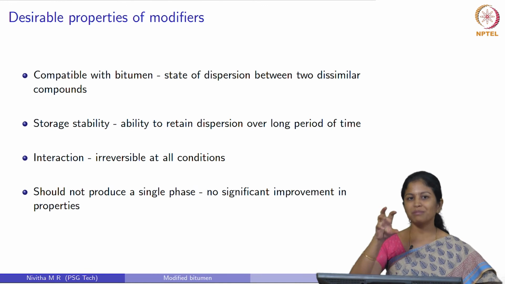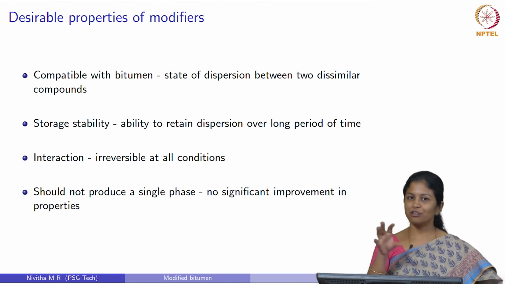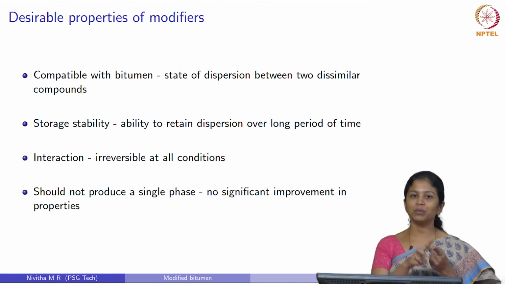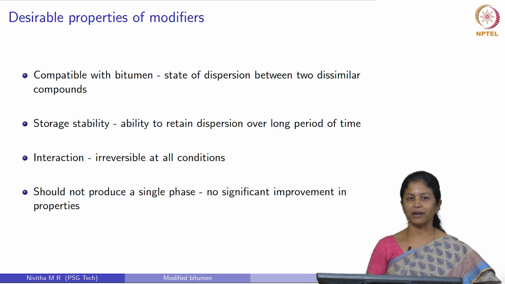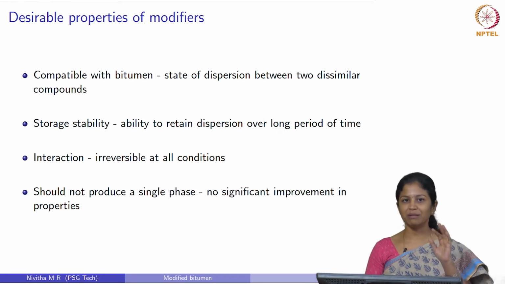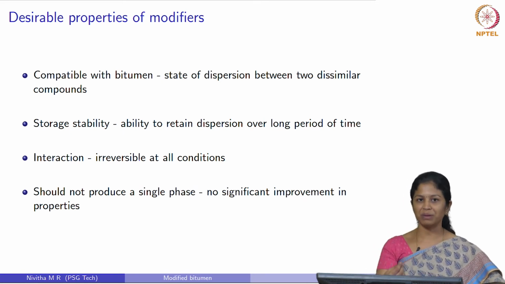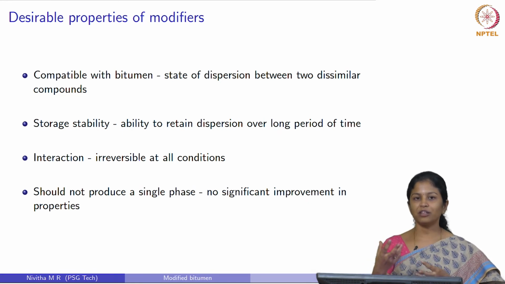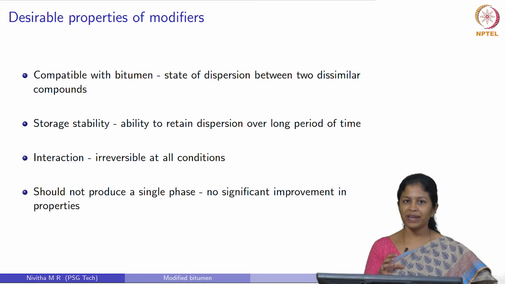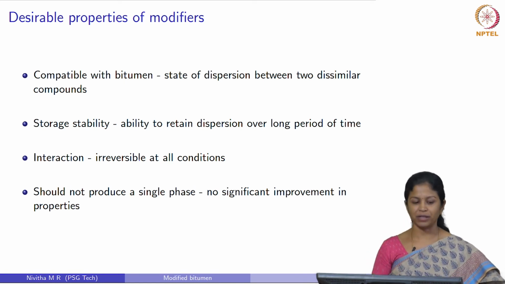So, we were talking about the miscible case. I told you that it is not desired; an immiscible case with compatibility is what we require. Why do we not want a completely miscible case? Then the modifier will completely dissolve in bitumen and the effect of this modifier on bitumen will be very minimal. We will not see any positive effect on a quantifiable basis. So, we need it to behave in two phases, but have compatibility between these two phases so that they will not phase separate out.